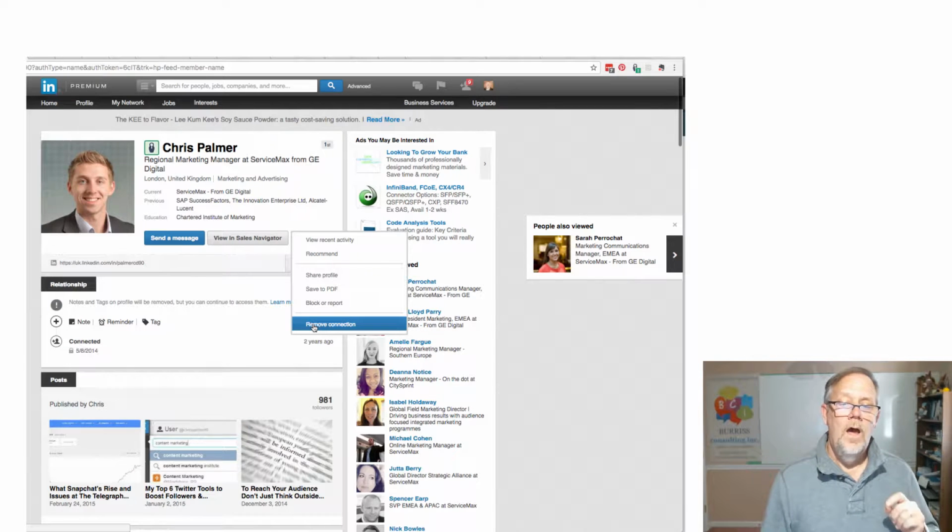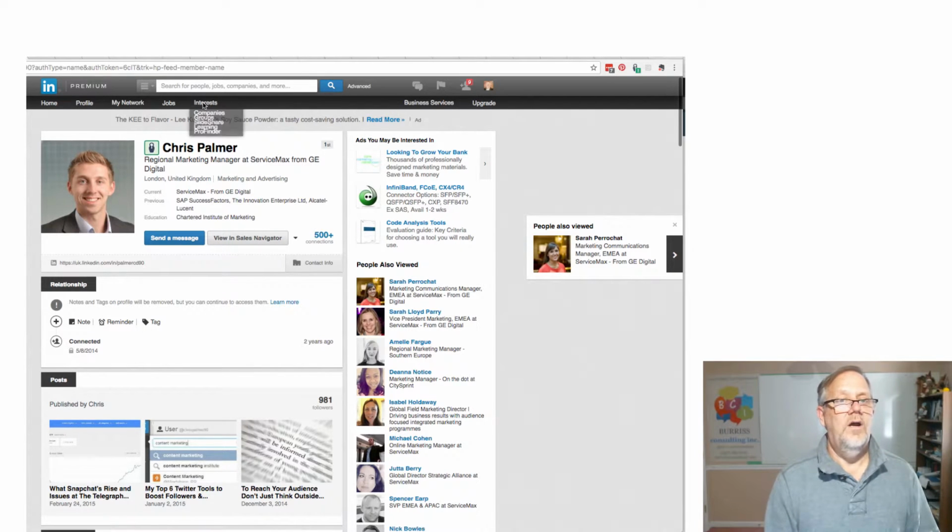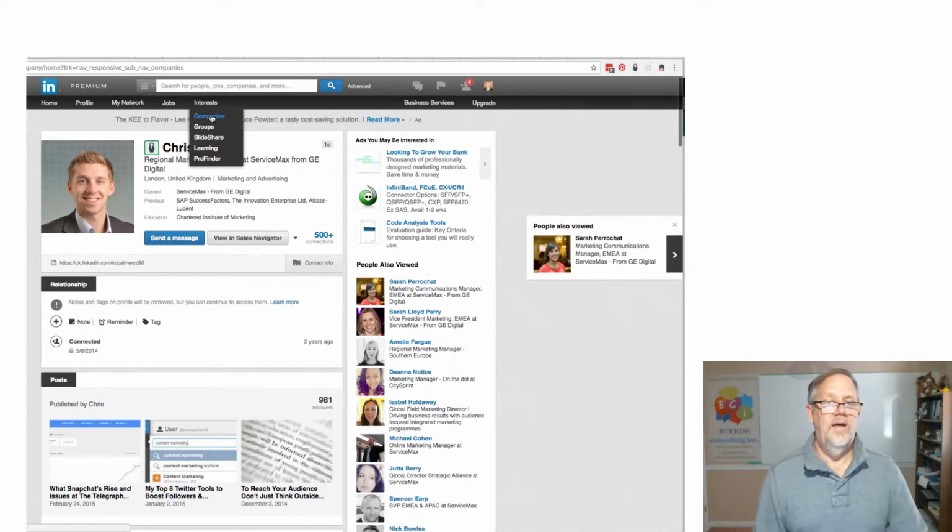These are the basic steps for managing content on our newsfeed and managing connections to people on LinkedIn. Using these steps, go a step further. If I go to a particular company, and I'm using the old interface for right now, I'll do this on the new interface later on.